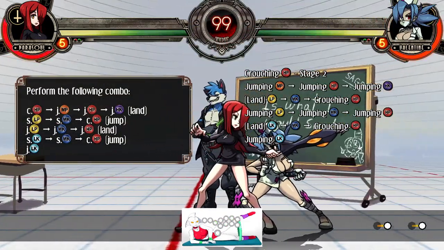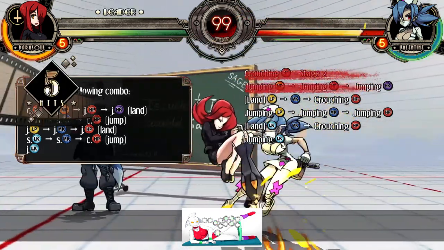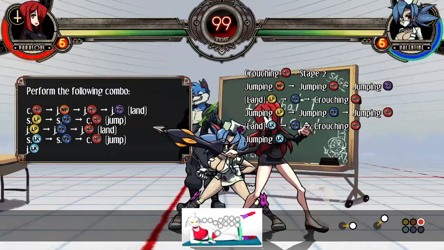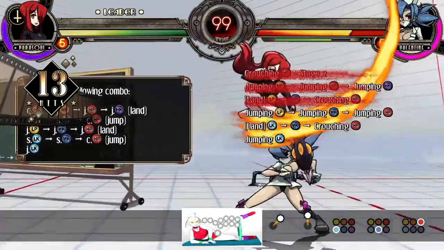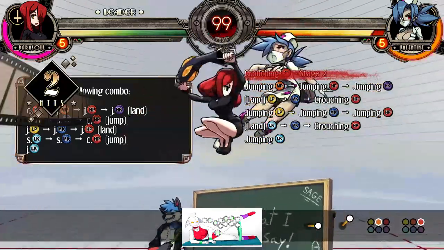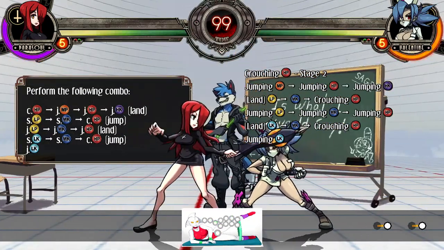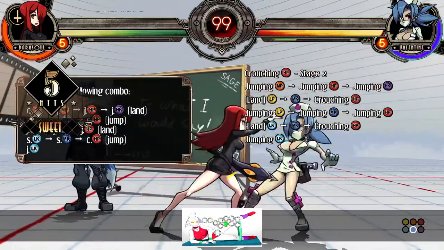Why did they use a character like Wizard to do this combo in? A lightweight? I don't know. Messed up. Again, why did they choose a character who is... I missed the combo there, but since I triggered IPS anyways, it should be fine, but whatever. Damn.